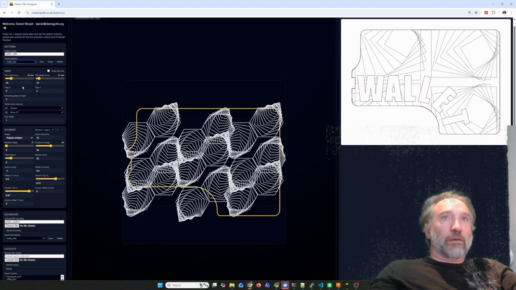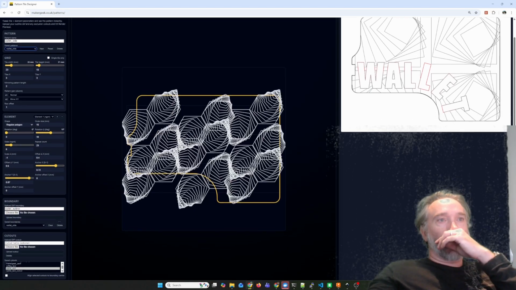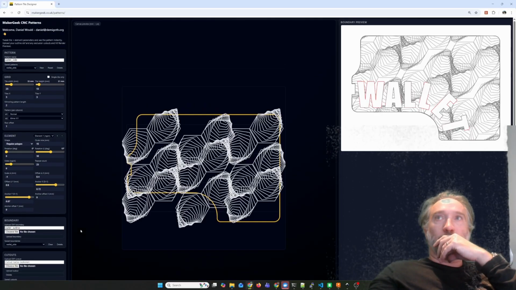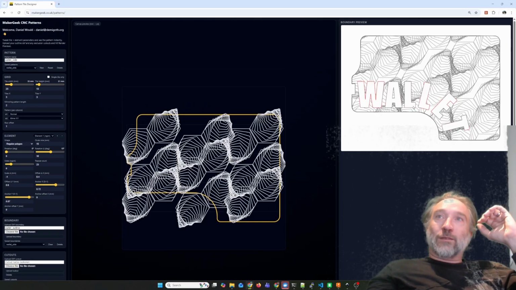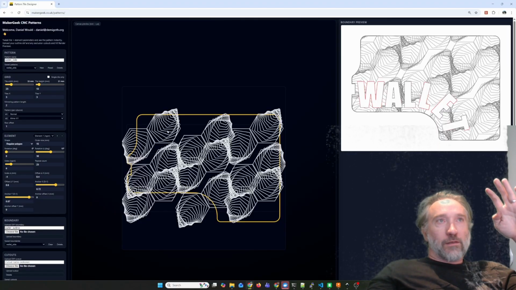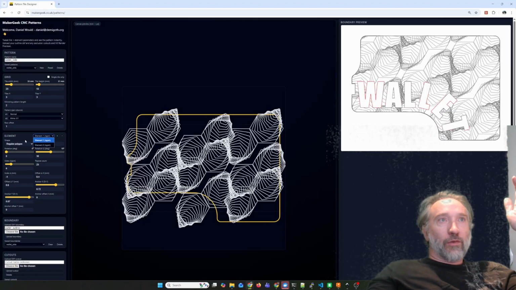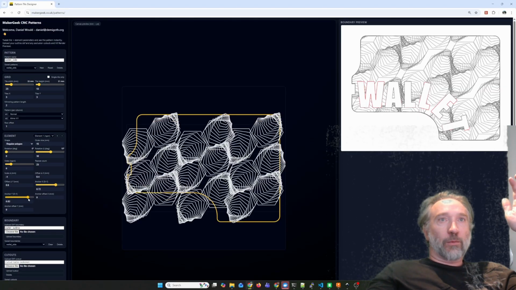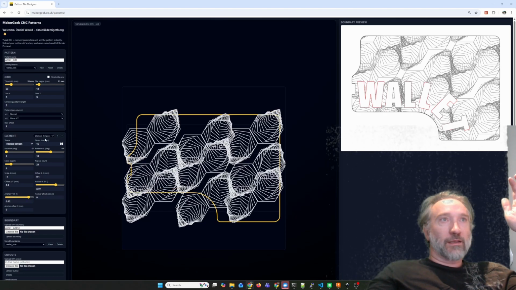So I actually created a pattern earlier which I quite like, and so let's just talk a little bit about this. Let me render the preview. So this is what it's going to look like. And I just want to talk about some of the features that come in this particular pattern. It has two elements, they're both polygons, and I used the anchor offsets to shuffle them around a bit into positions that I liked, and I'm using this mirroring thing.